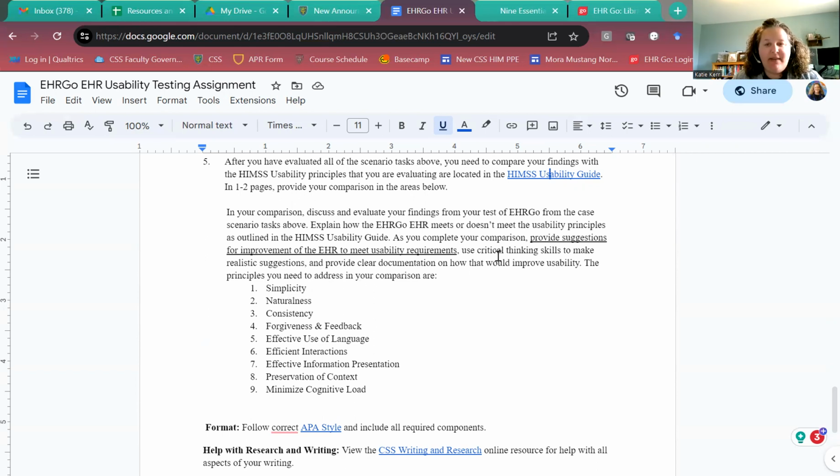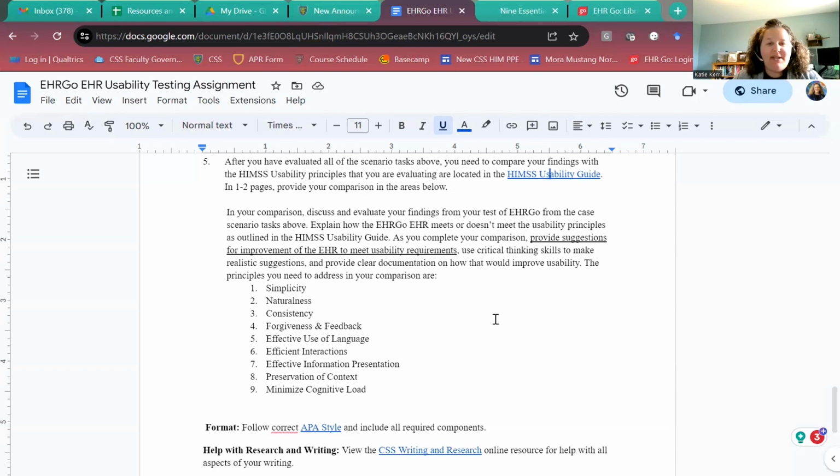Read the descriptions, and then make sure that you note here if you have any suggestions for improvement of the EHR, or how EHR Go could be improved to meet that usability requirement. Simple statements, again, don't need to elaborate a ton, but I definitely want you to come up with some realistic suggestions and what would provide for improved usability of the system.